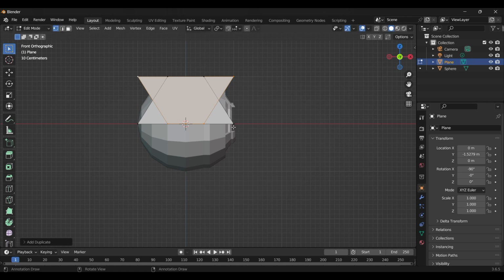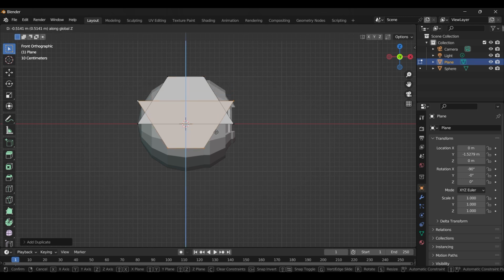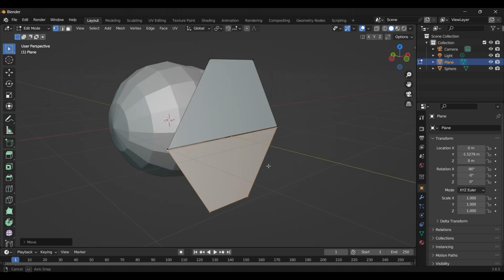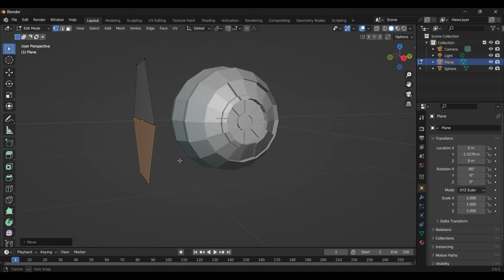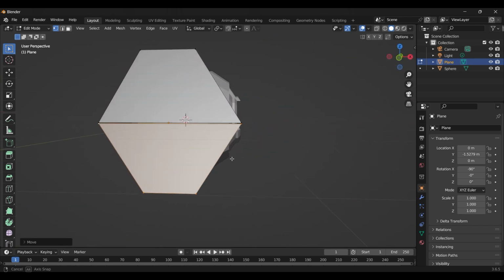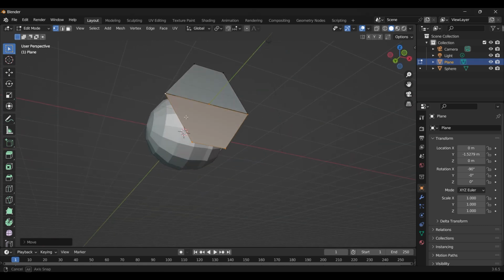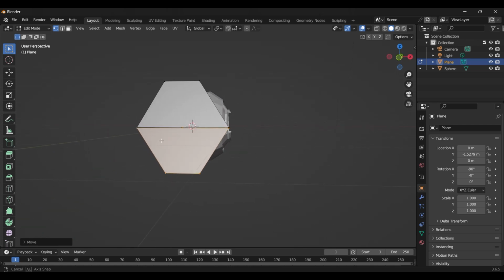After rotating it 180 degrees, you just have to carefully press G, Z, and move it as fast as you are able to, to join the particular plane with the other plane.